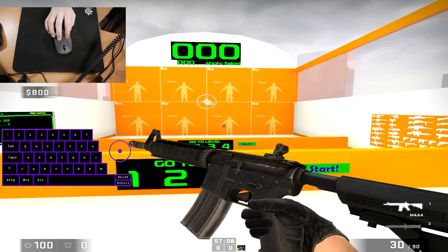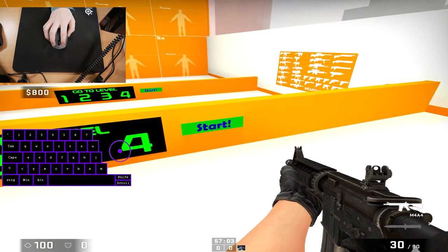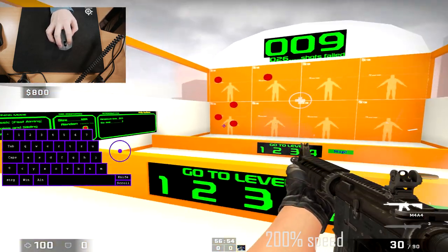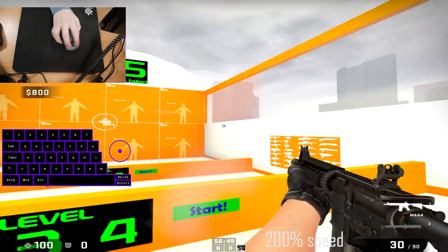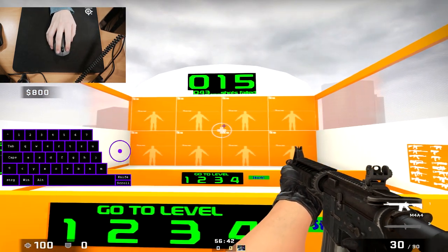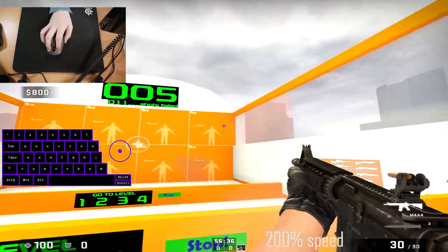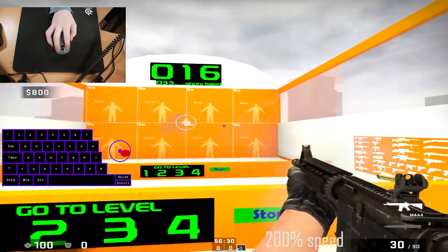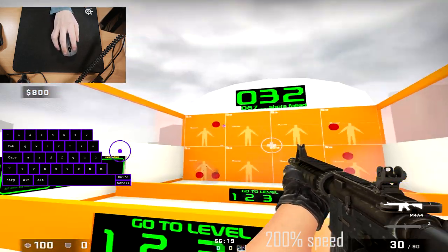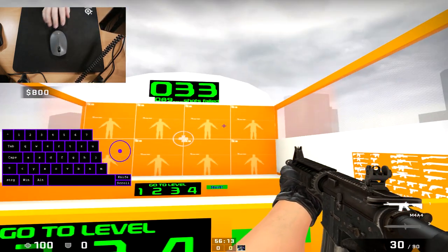So let's put up our first contestant on the chopping board and let's see how it holds up. So let's start. Well, that didn't go that well. Got 15 targets before I died. Let's do 2 rounds with each mouse. Okay, we got the second result. You can definitely see this mouse is not good for flick shotting.